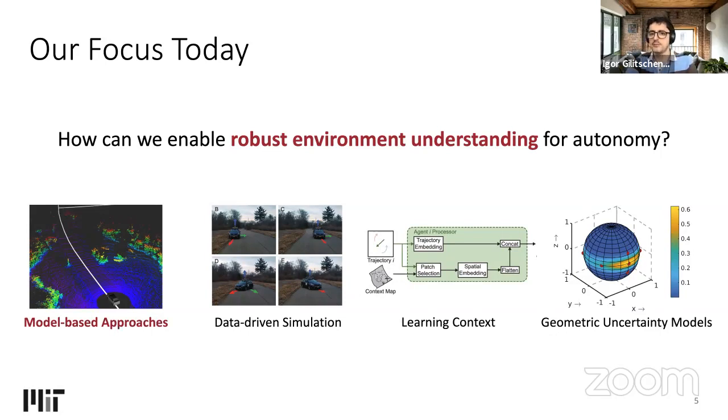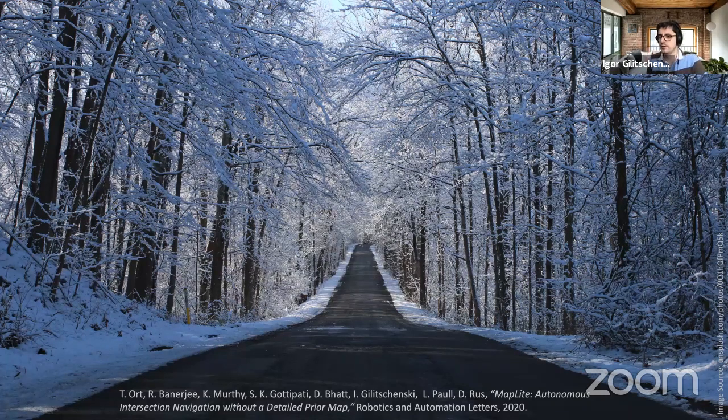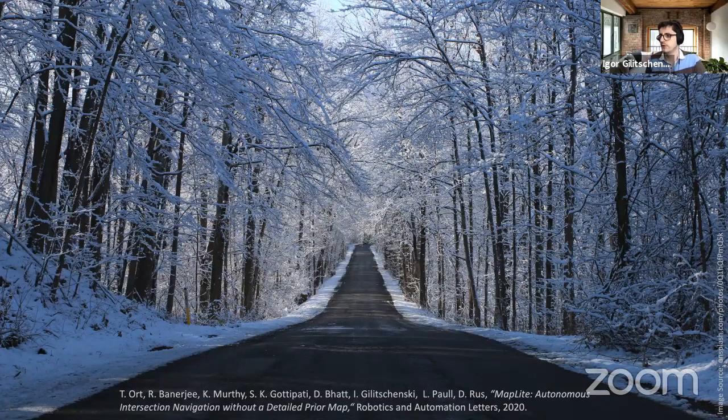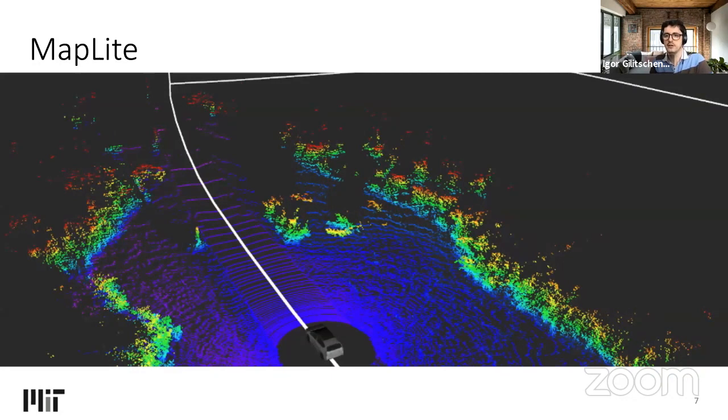So let's start with model-based approaches to driving. A lot of very hard driving tasks are still solved with relatively classical approaches where you have a very structured pipeline. So for example, if you want to drive in the countryside or on roads where there are not enough or too confusing features to localize, one approach that we were looking at, this was the work together with Liam, was the MapLight work. And in this work, we basically detected the road and used this information to register our car with an existing map.